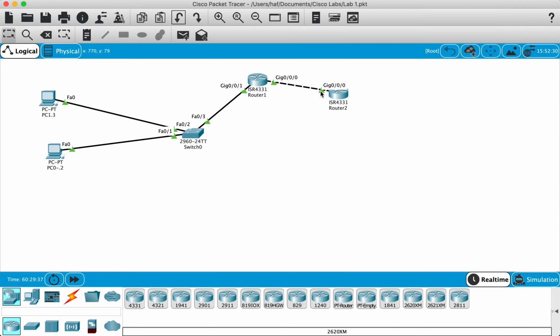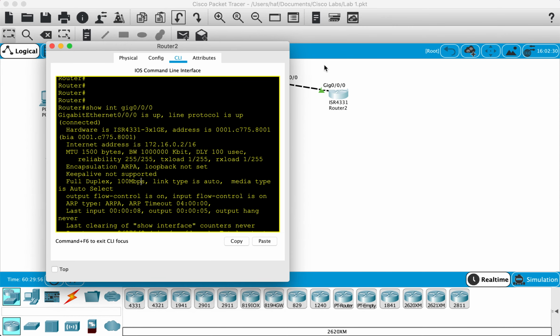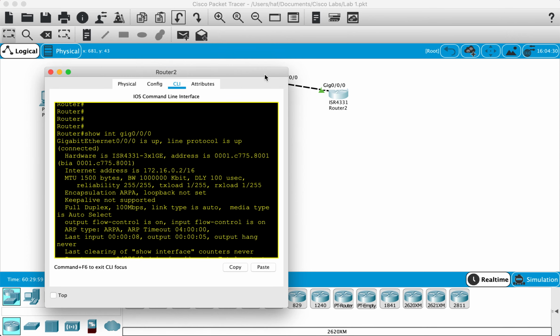We fixed the link. So just a quick recap. We checked the settings for duplex and speed, and we found that there was a mismatch for both. So we had half duplex set here and hard set to 100 megabits per second for speed, and then we had full duplex set here and hard set to 1000 megabits per second, right?